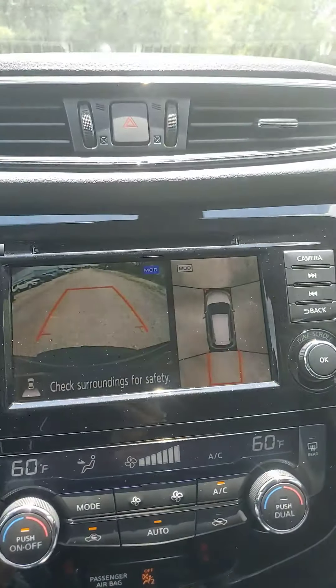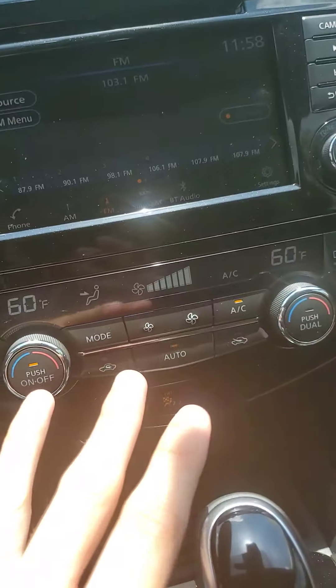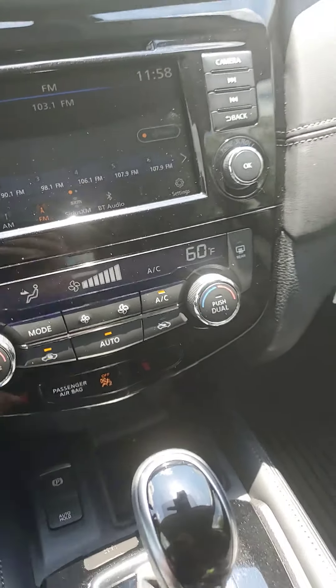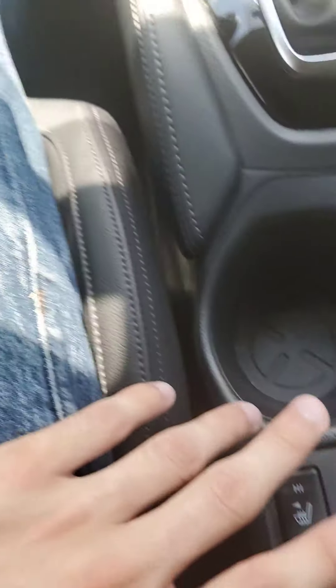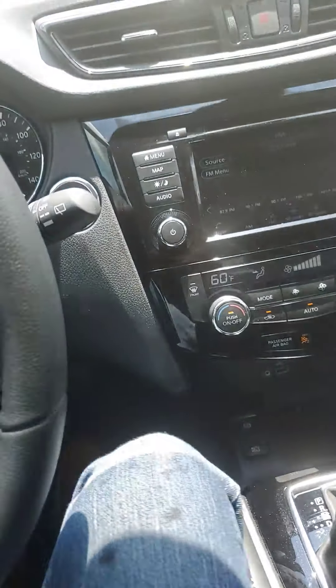You can also mess with this and change the camera angles and things like that. If I pop this up into park again — you've got your dual zone climate control down here, so you can have two different temperatures on each side of the vehicle. You're also going to have heated seats on each side with a high and a low setting, again driver side and passenger side. Electronic parking brake — and you've got this auto hold feature, which is a really great feature that I love myself.